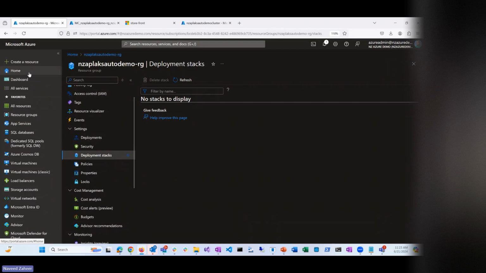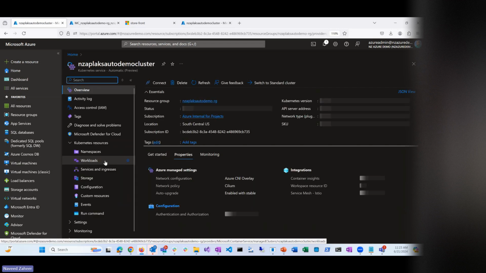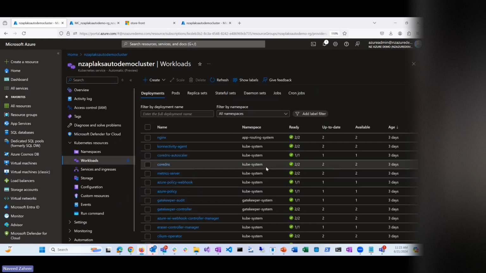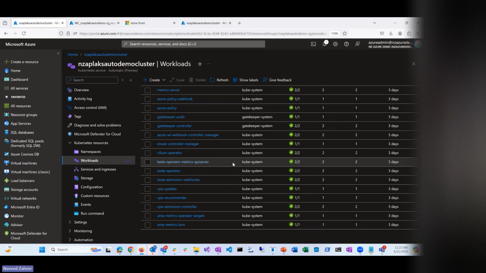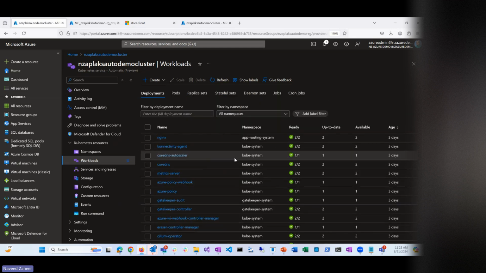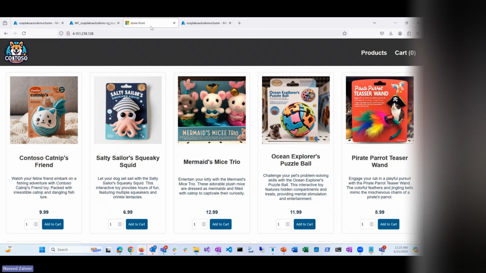So let me go in here in the AKS cluster. Give me 1 second. And let's see what namespaces we have created and what workloads are running. So basically, what I did, I deployed a simple sample application. If you do the deployment from the sample, you can deploy that application and use that. So here is this application that is running.